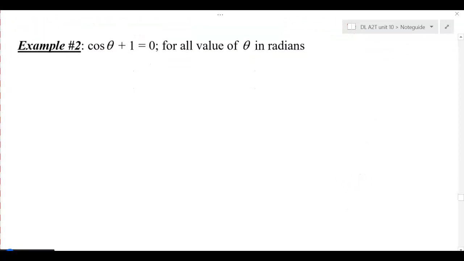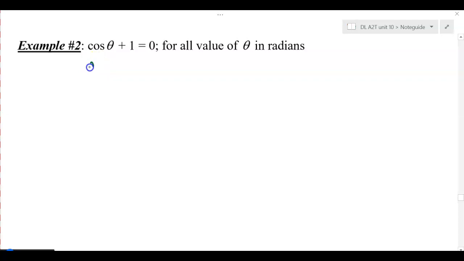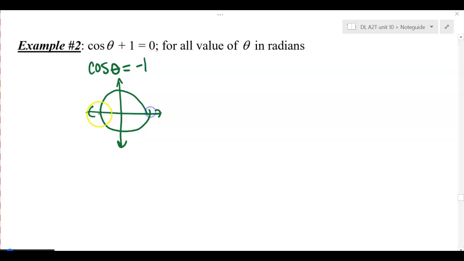Okay, so example 2, the equation part of it is actually quite simple. You really would just have to subtract 1, and you have where is cosine theta equal to -1. And if we were still dealing with the 0 to 360 situation, that happens at one position over here at 180. That's where you get a cosine of -1. But notice how the directions have changed.